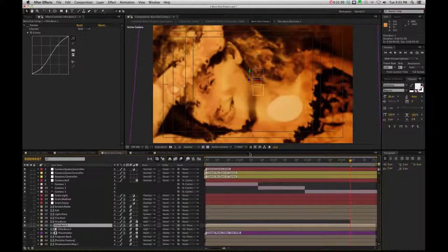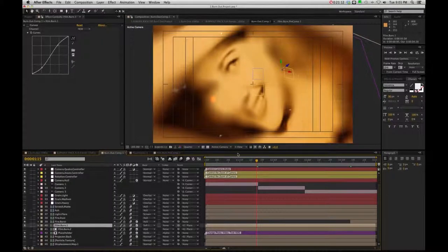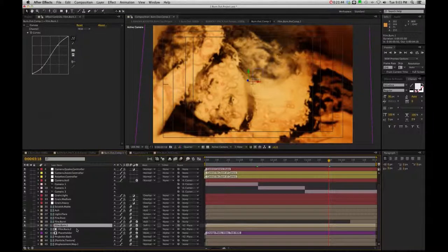Soft light works a lot of times too, but remember once you start to adjust the blending modes of the top film burn layer you may have to readjust the curves or levels for the starting point, because the colors will be a little different. If you shut this off you can see the tone changes slightly. I personally like it - I'm not trying to balance out any colors with this project because it's supposed to be grimy, vintage, and off, which is always the best look. Keep that in mind - check back before it burns, go back to your burn point, play around with the blending modes, and see what you dig.